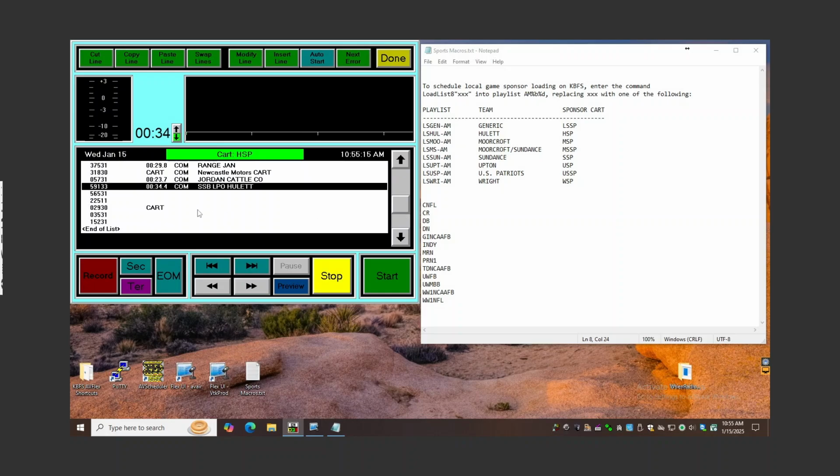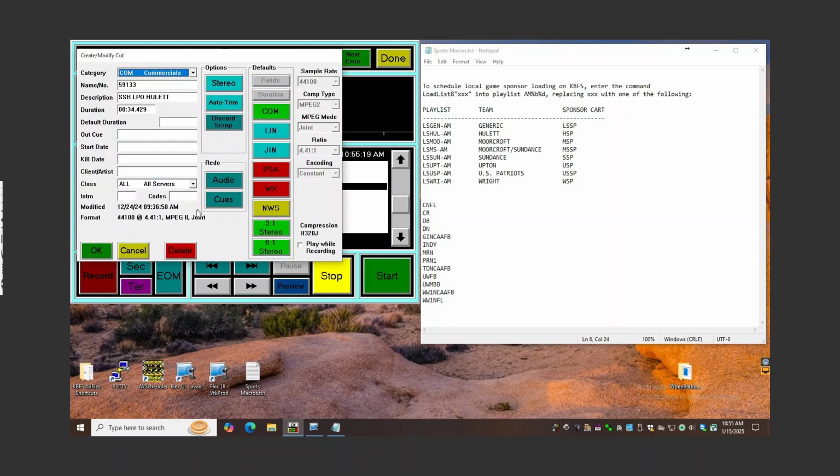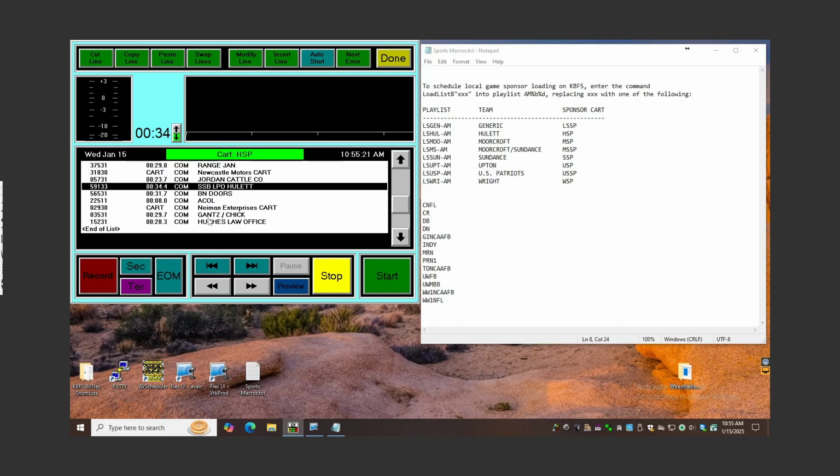You don't really use kill dates, despite my recommending you do it. There was actually a YDOT spot that I heard during one of the NFL games that was talking about Sturgis Week. It might be a good idea to put a kill date on spots like that so they don't play when they're not supposed to, and they show up as errors, and they will let you know. Just a suggestion, just to prevent old stuff from playing. Anything that's time sensitive like that, like Christmas ads, I would put a kill date of 12/25 on them, just in case you forget to take it out. It's not going to keep playing.